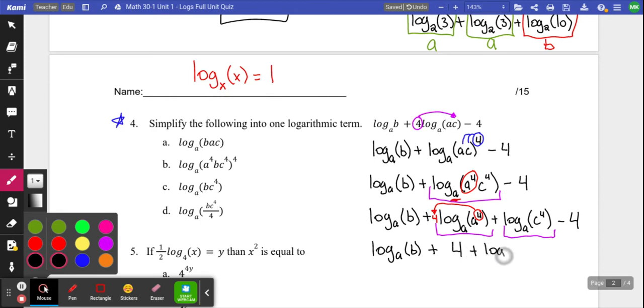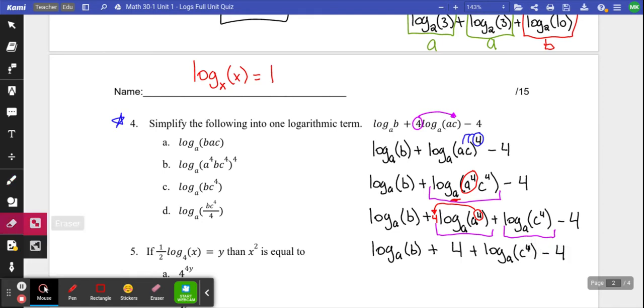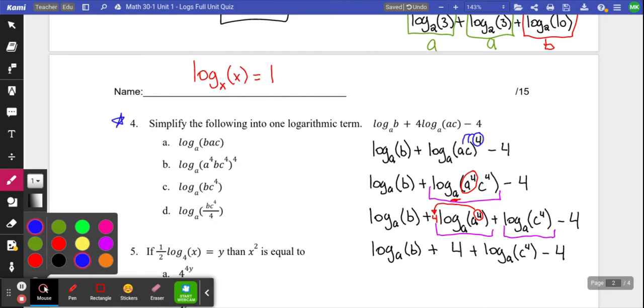That is very tricky. It takes a lot of log practice to be able to identify that. Now, before I finish this question off, something else that helped me identify there must have been a trick here is if I look back at the original question, I have this minus 4 hanging around. This guy. And I can't combine that minus 4 with a log. There's just no way. Because it's not a log, so it can't use log laws.